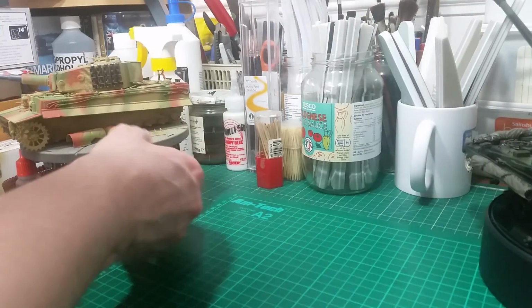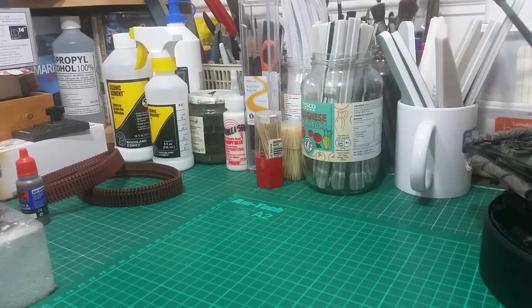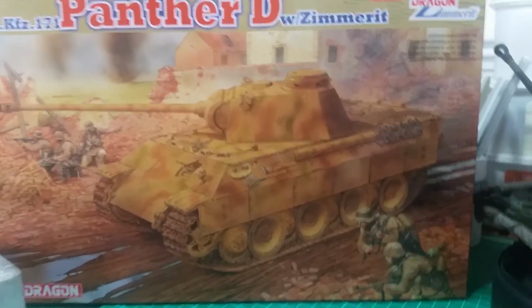It's Dragon's. Oh, hang on, I'm going to have to move the Tiger here. Sorry. Let's move her up there. Dragon's Panzer III with Zimmerit. Pull the camera back a bit. There you go.